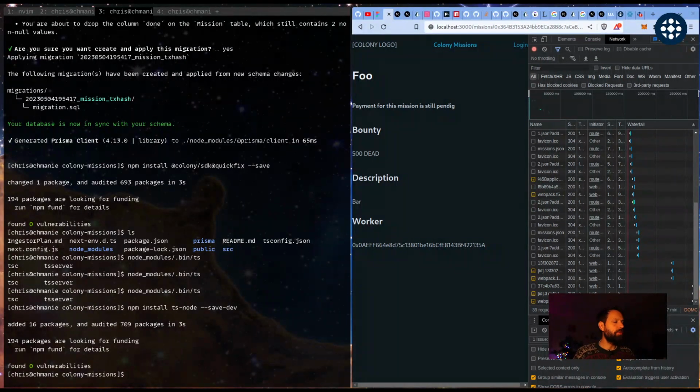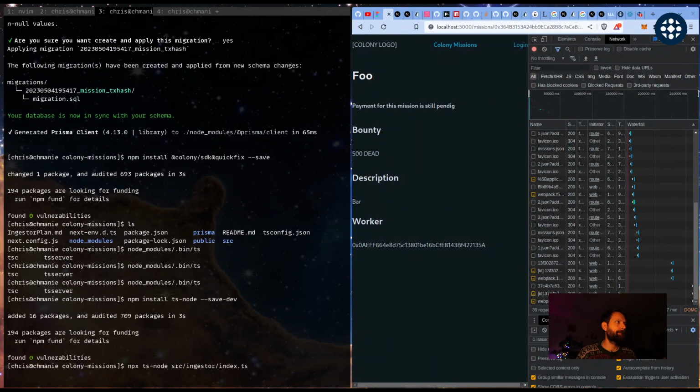There we go. And now I can do npx ts-node src/ingester/index.ts.